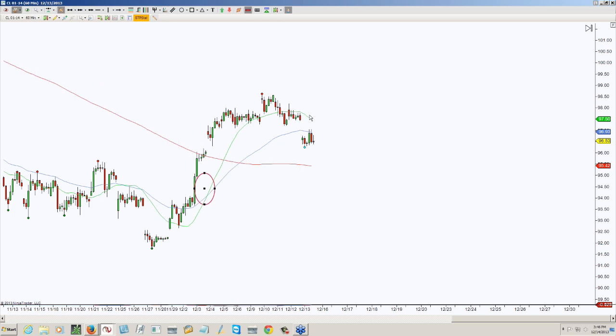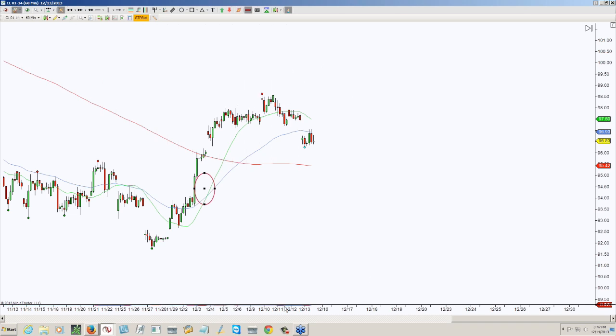Once it closes below the 20, which is my green one, then I look for the 50 to hold. If the 50 can't hold, this is invalidating this bullish cross. It doesn't mean that it won't go back and redo another bullish cross, but this particular bullish cross failed. This type of price action, testing these moving averages, is not validating the bullish cross. I'm not stalking along. I'm waiting to see what happens.